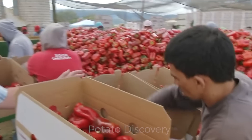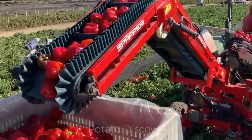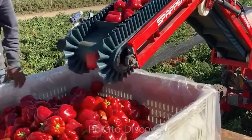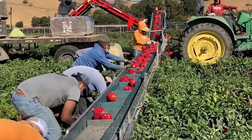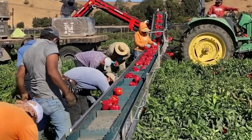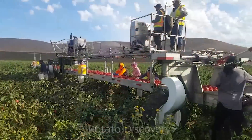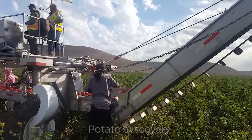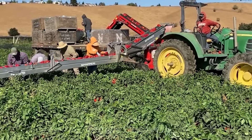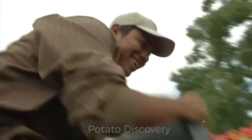The first place we were going to visit was the Bale Fire Farm in the Central Valley of California. Here, millions of bales will be picked and packed right in the field by workers from Mexico. As far as I know, these workers get about $70-50 per hour worked annually in the U.S.